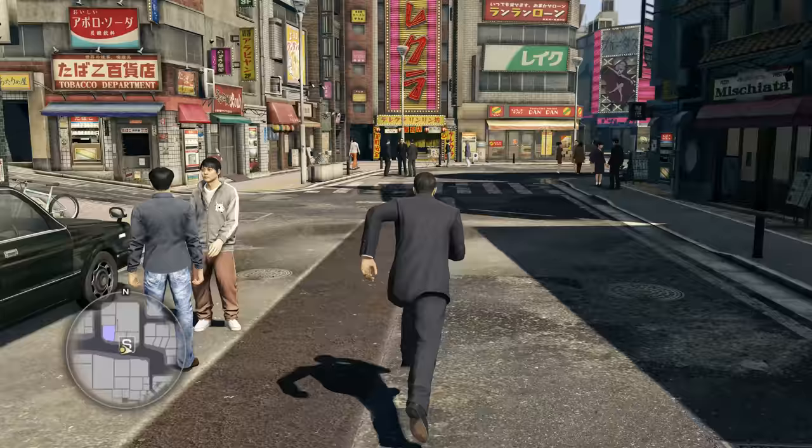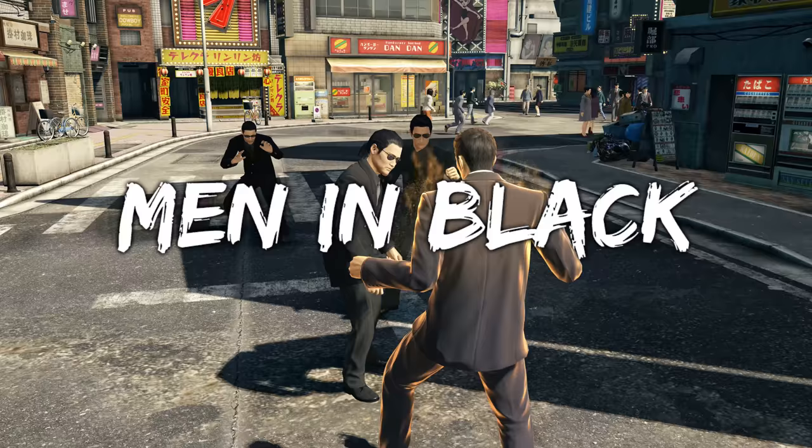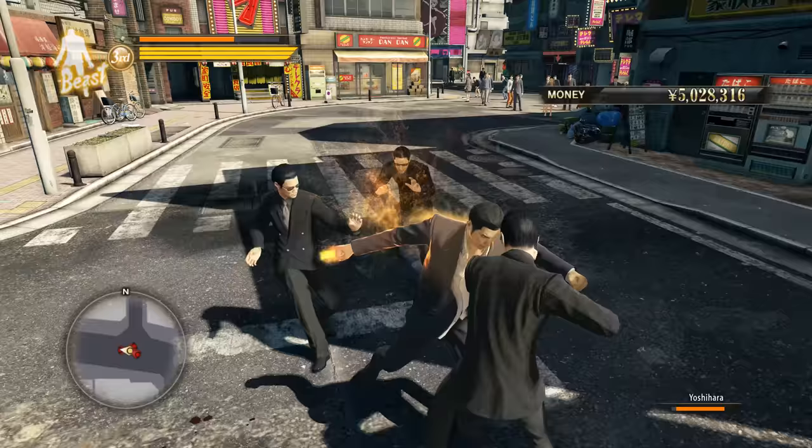One of the differences in this game from the others is that you have to find a telephone booth to save your game, whereas in Yakuza 6, you can just save anywhere.